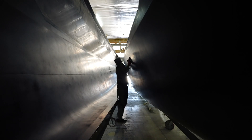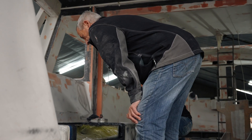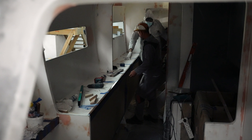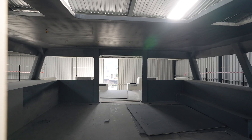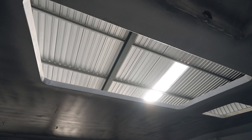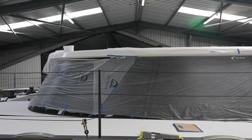We try to lay up quite a number of these parts — the hulls, bridge deck, et cetera — so that when it comes to assembly, things go relatively quickly. We basically start with the two hulls and bridge deck, then we install the bulkheads, they get tabbed in, tanks, floors, et cetera. Then we start on the saloon, put the window surrounds on, put the roof on. At this stage you're ending up with a hull, deck, and bulkheads — the basic structure of the boat.